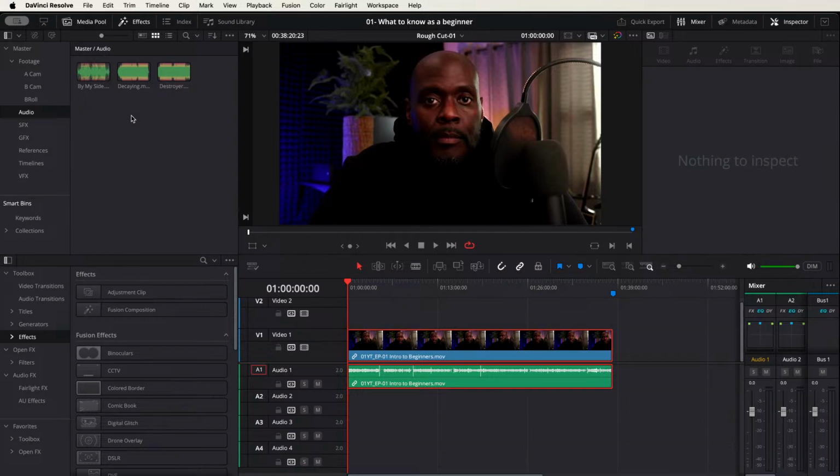Well, why am I going to mark off the beats? I'm going to mark off the beats because whenever I make cuts, I want to get those cuts either directly on that beat or as close to it as possible. Because sometimes you might need to skip over that one beat just so you can make sure your audio and your video together really jive.